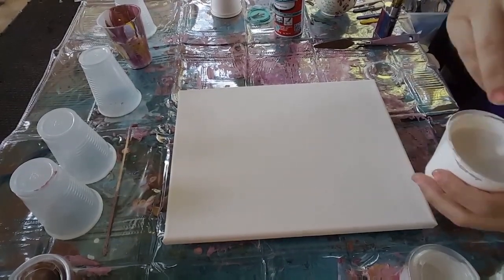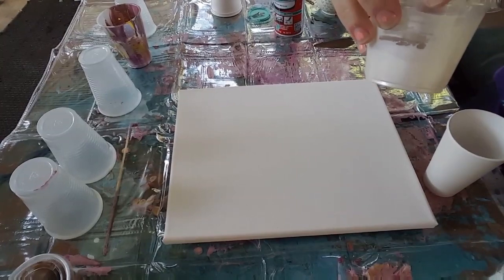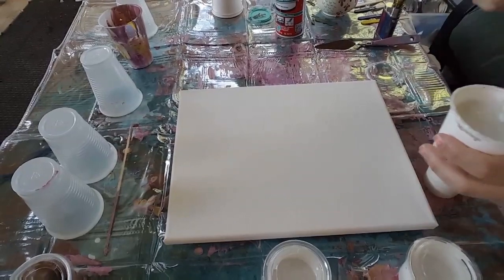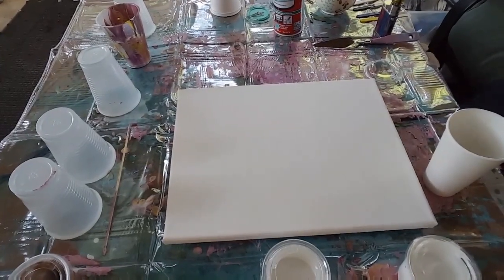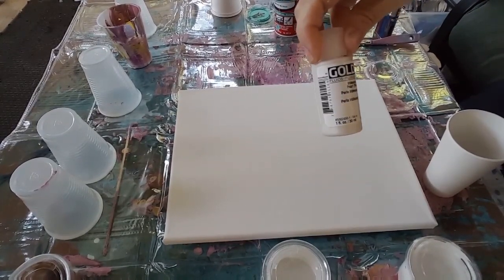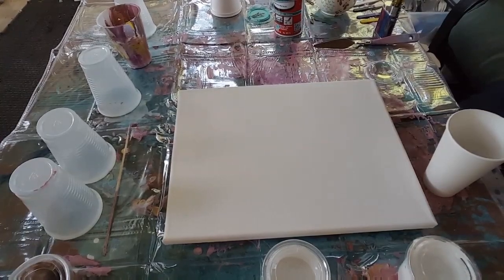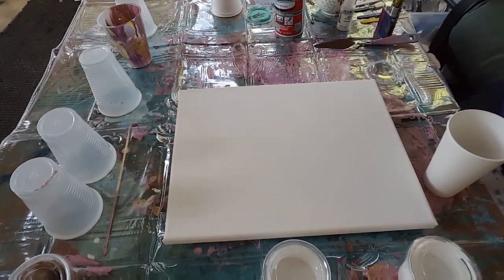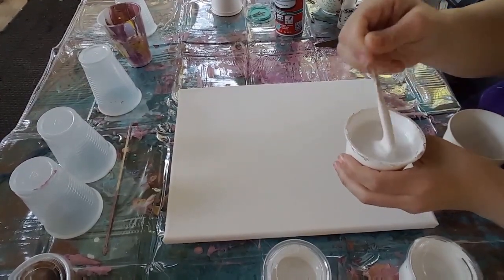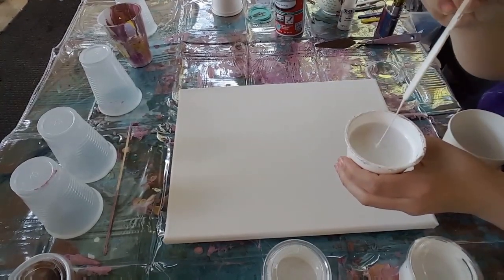If you're wondering why I have two whites - one is actually like a pearl, super pretty - and one is the golden, the new golden air that I got. It's new for me; it's the iridescent pearl from the golden liquid acrylics. I'm just stirring my silicone in and I've got a good consistency. I wonder if Emery would say this is a little too thick.